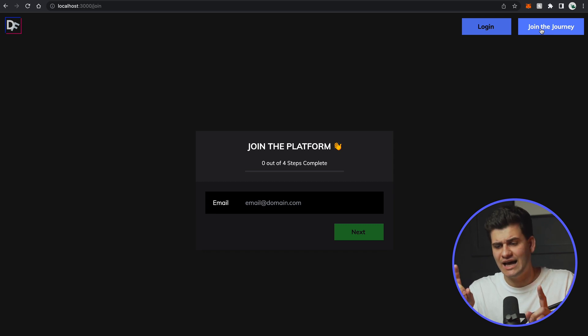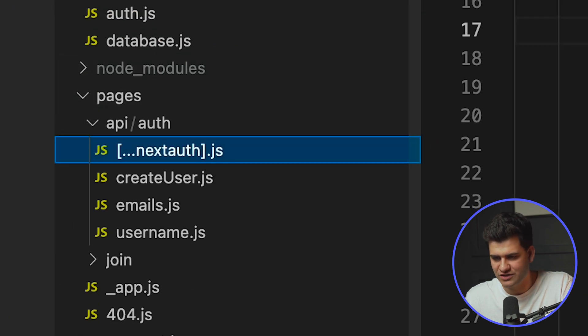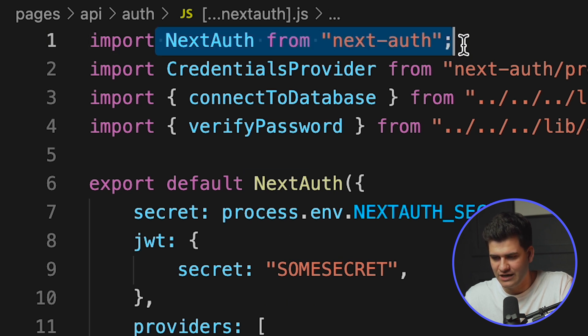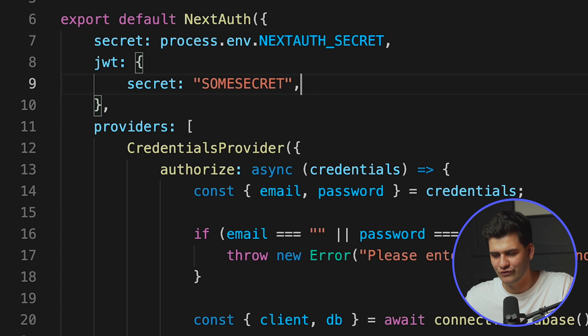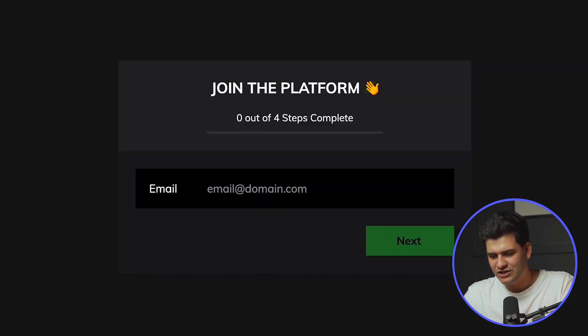For all of you asking, I used NextAuth for this — I'm using Next.js so I used the NextAuth authentication library. I'm not writing all of this myself. I can show you in the NextAuth server file — I'm using the NextAuth library with the credentials provider to log in with credentials. All of that is already written for me, and I would never do it myself because that would be too much of a security risk — I essentially just don't trust myself.